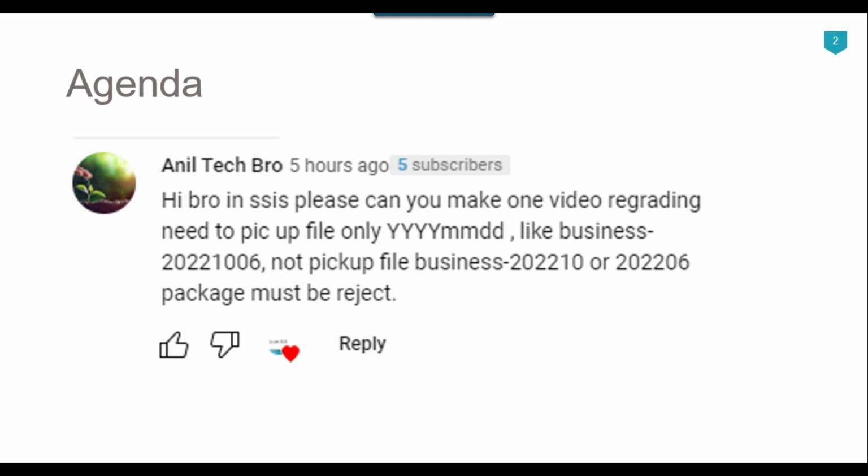So what I thought is that if a file is valid, like if the file contains the correct date, the valid date in it, then we can import the file into a SQL Server table, and we will also insert a record into an audit log table that the file has been loaded with the number of records, whatever number of records will be loaded, and then we will move the file to a destination directory, maybe the processed directory. And suppose if the file is not valid, then the file should be moved to a rejected directory, and a record should be inserted into the audit log table that the file has been rejected, and 0 records are inserted. So that's the kind of thing that I want.